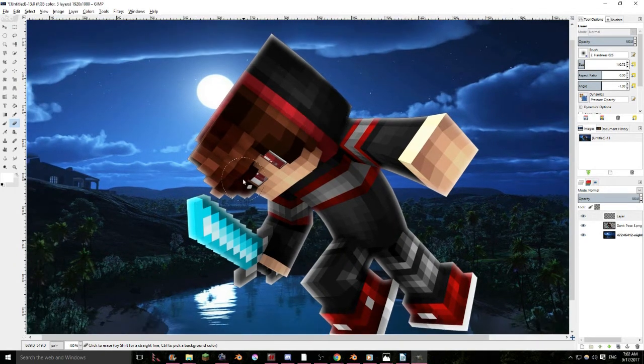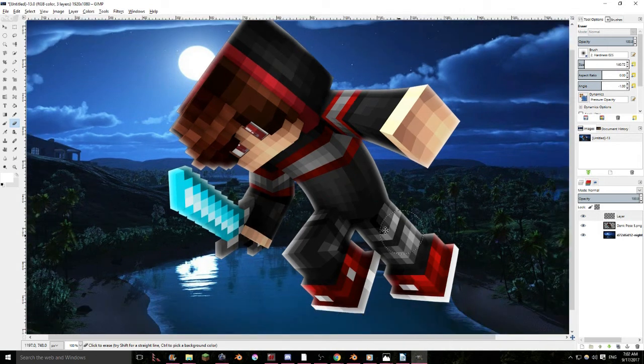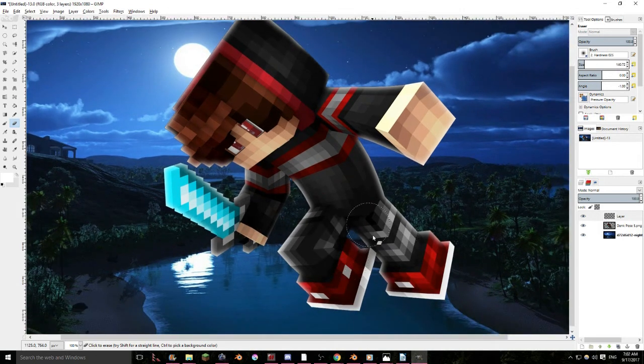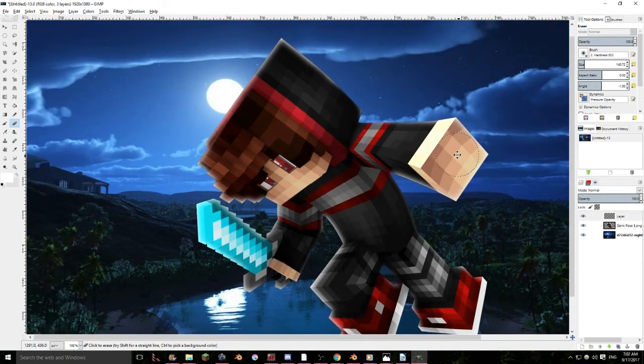So we're going to erase the parts that are not facing the moon over here, which is this and the inner part of the leg and behind here. I guess that's more or less pointing towards the moon. So is that.